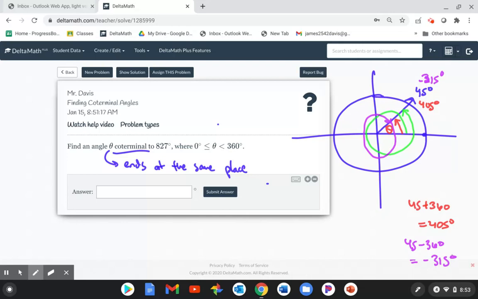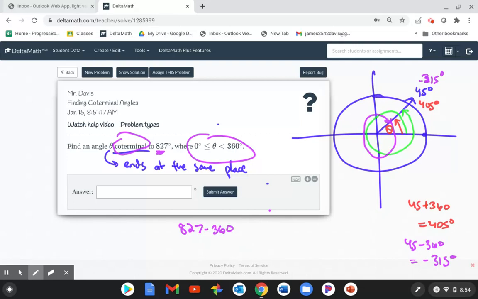So in these problems, we're going to be asked to find a coterminal angle to whatever one they're given, and it's going to be between 0 and 360. So generally, if you were given an angle like 827, we're just going to look at what we'd call the coterminal angle, which would be the same angle that's between 0 and 360, because that one would actually fall on our unit circle somewhere. So all we're going to do is take the angle that's given, 827, and subtract multiples of 360 until we get to an angle that's between 0 and 360.